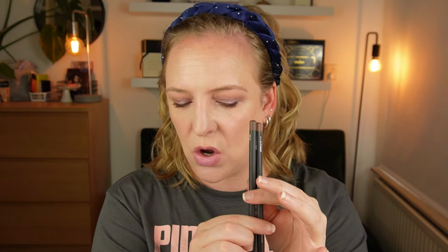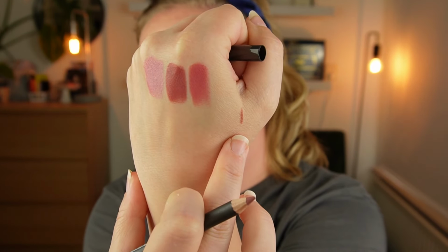So I have Grayge and Stone, but I think Grayge and Stone I want to use with other lipsticks that are still coming up. So that's why I was like, maybe I should use Whirl with it to, you know, make that work a little bit better. Let me swatch the lip liners here. So here is what Whirl looks like in a swatch on me.